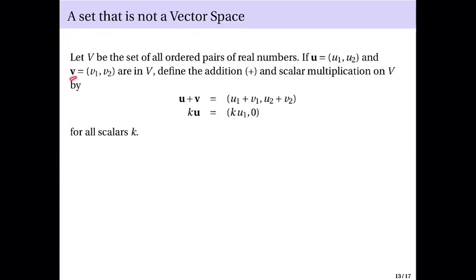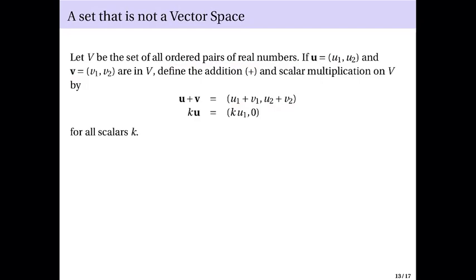And V is just an ordered pair. So let's write that as V1, V2. And this U1, U2, V1, V2, these are all real numbers. That's what we have in here. Now, we define the addition and scalar multiplication as follows. For the addition, U plus V, we use the usual addition in R2, meaning we just add component-wise. So U1 plus V1, comma, U2 plus V2. That will be the sum U plus V.